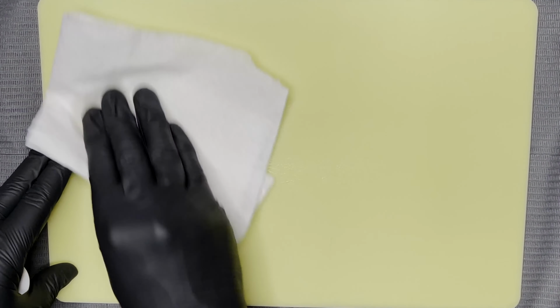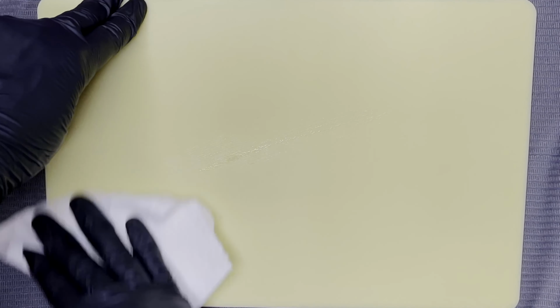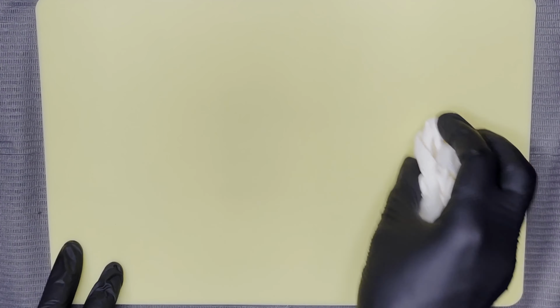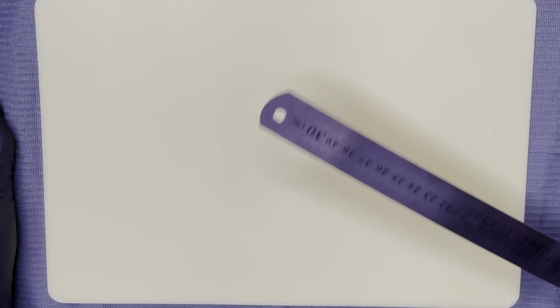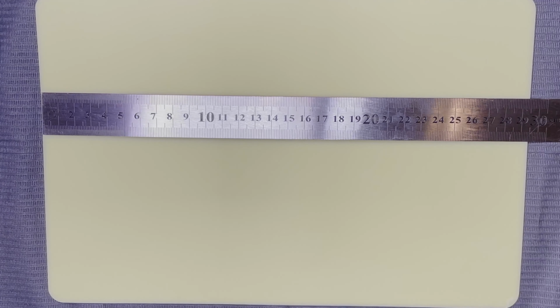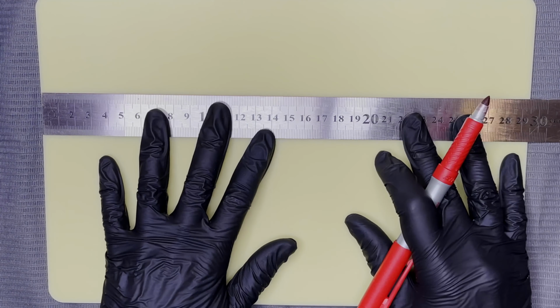You also may want to pick up some rubbing alcohol so that you can clean your silicone. This just gets rid of any dust or residue, and sometimes there's a little oiliness to the surface on some of these. This one seems pretty good. Now that we got that all cleaned up with the rubbing alcohol, let's just draw some lines with the Sharpie.